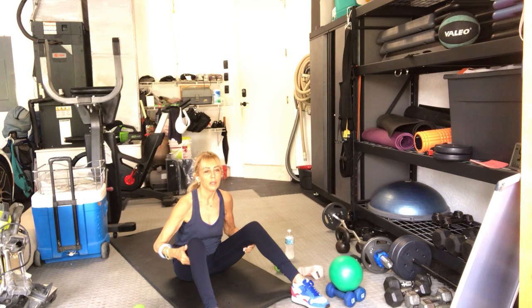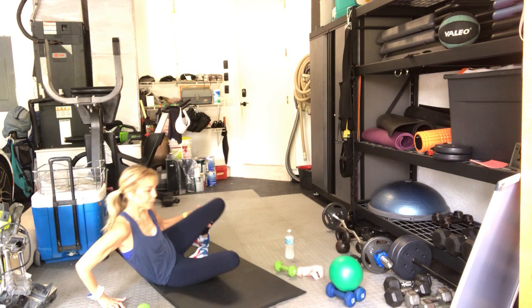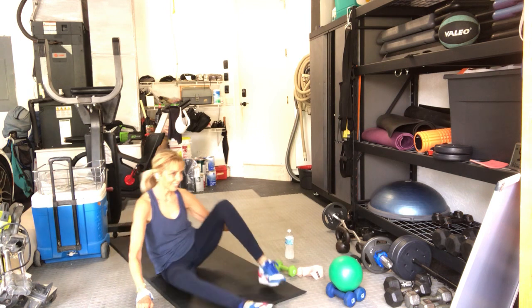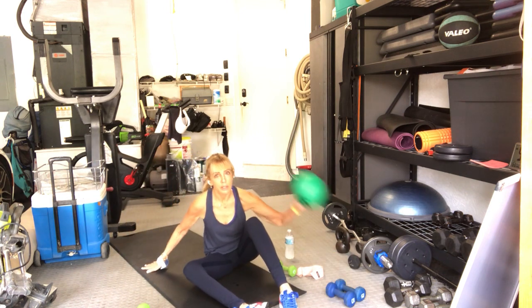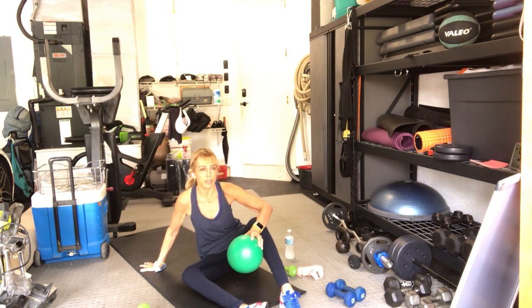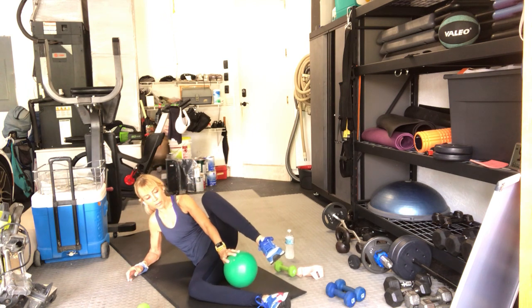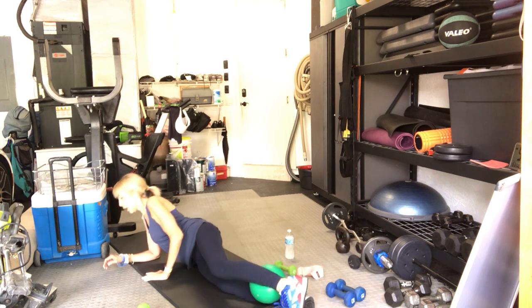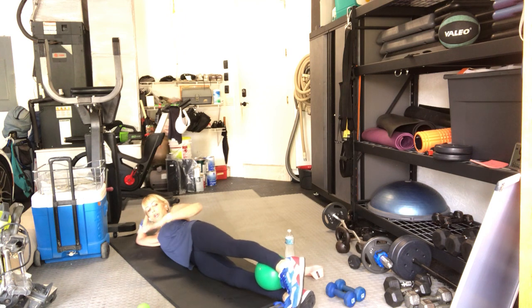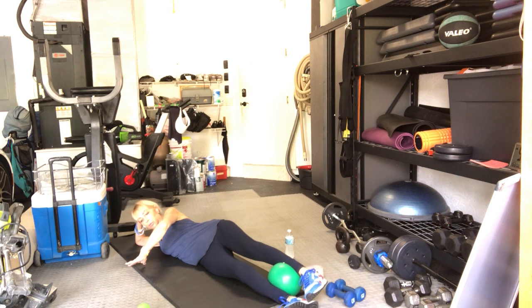All right. Come back onto your hands and knees. Actually, don't come back to your hands and knees, come back to your side. Take the ball in between your calves. The further away the ball is from your center, the more challenging it is, even just balance-wise. So it's either between your thighs, between your calves, or between your feet. Any or all of the above are good. Lie down on your arm or support your head. Hips are set. So instead of rolling back, it's just where your body probably wants to go.